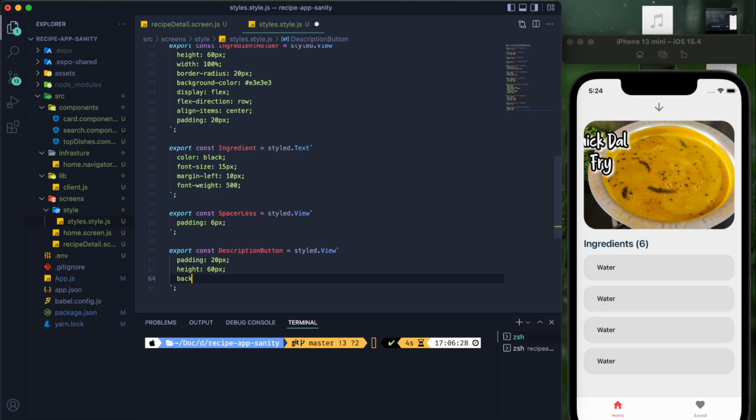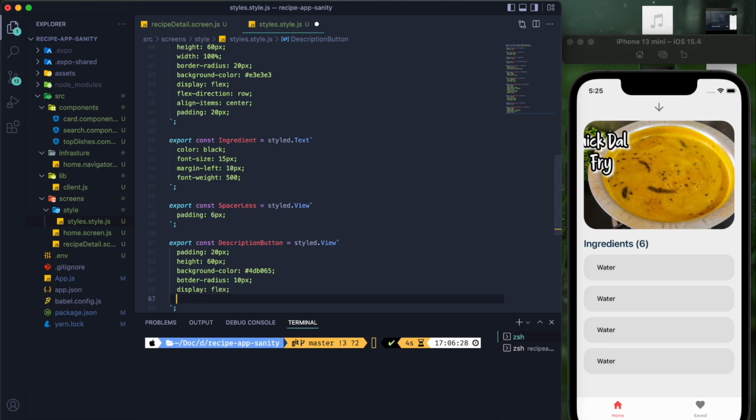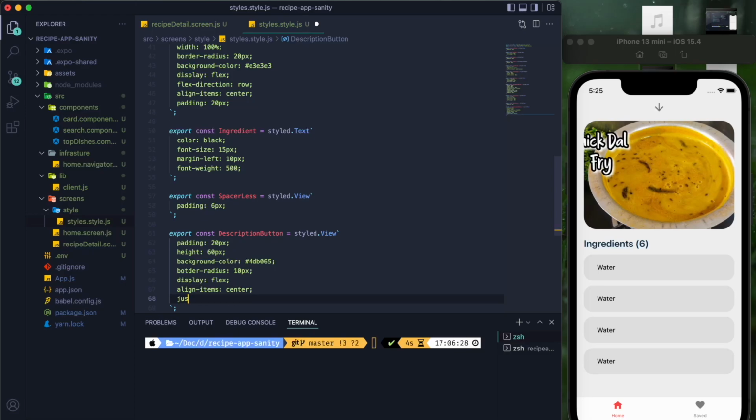We're gonna have a background color of #4db065, and then a border radius of 10 px. We want to have a display of flex, and then align items center, justify content space around.